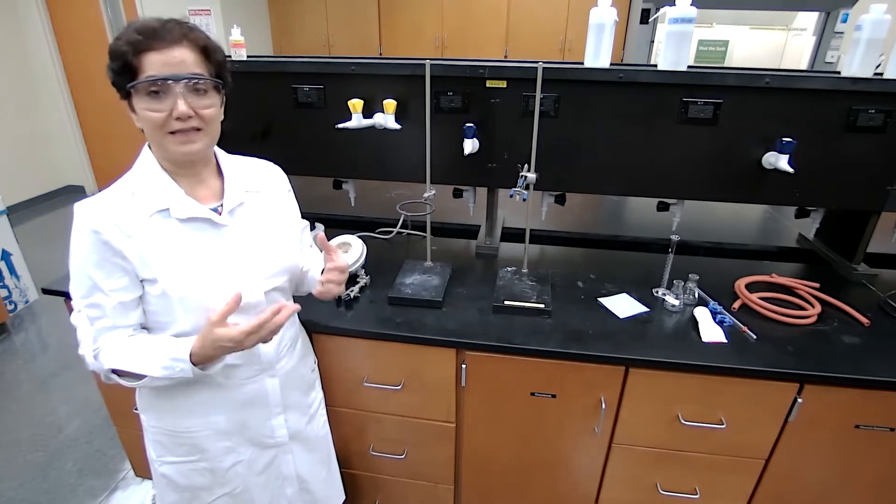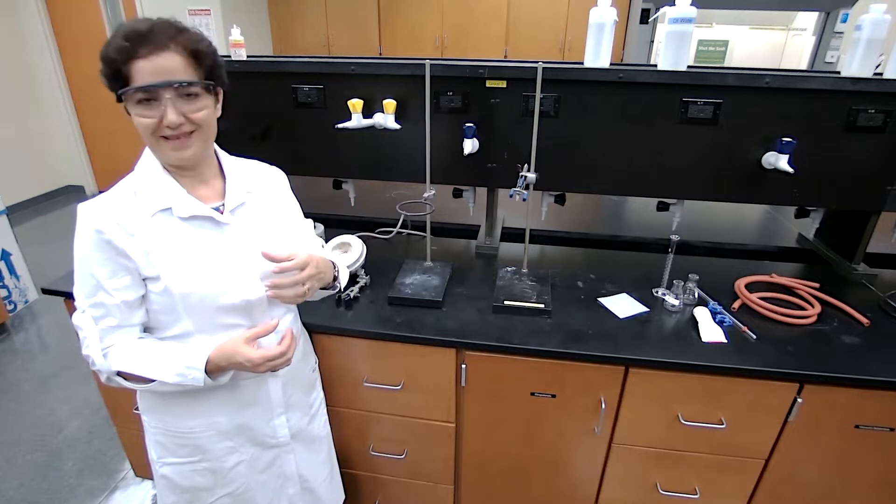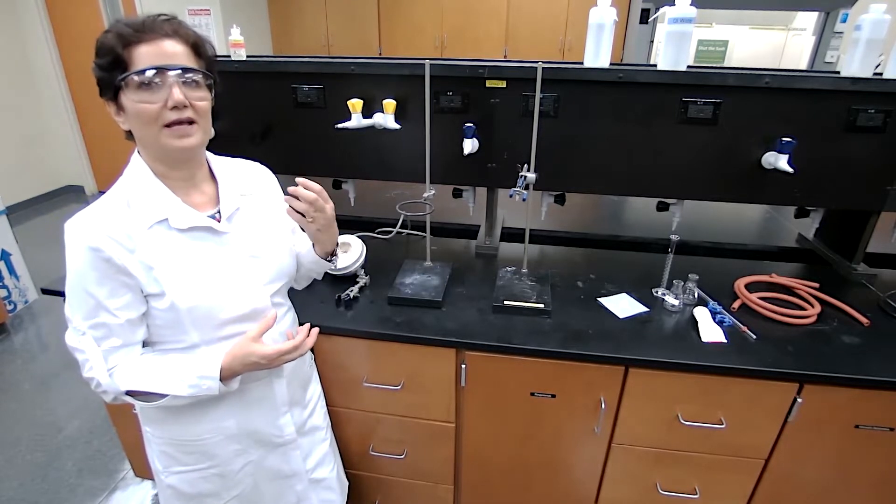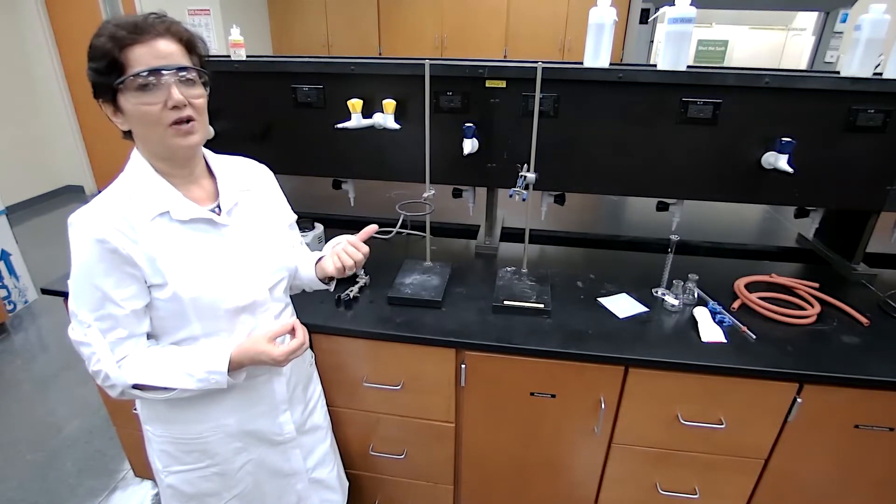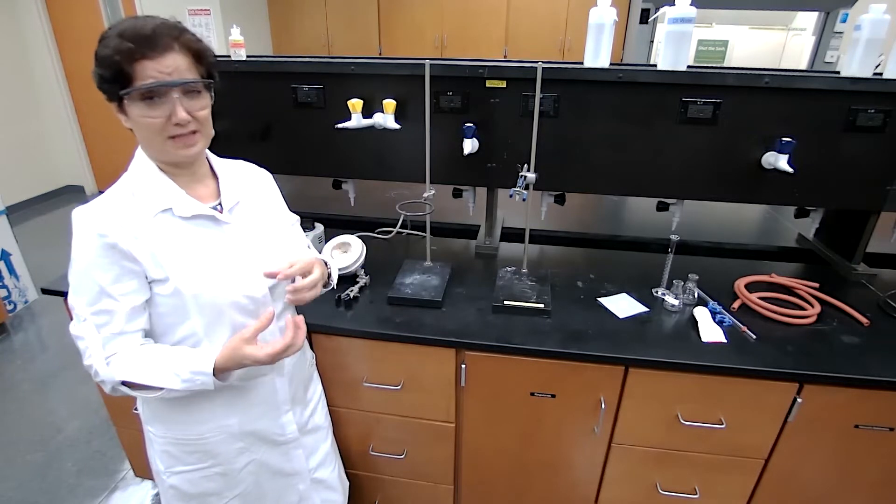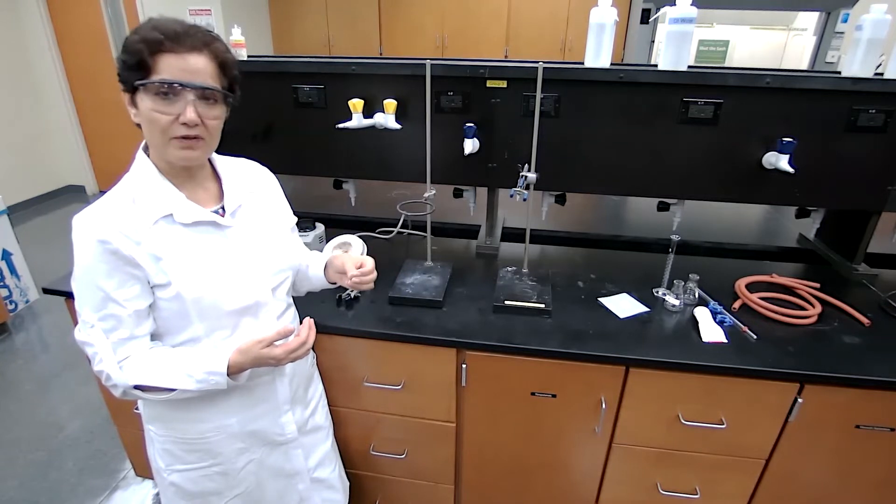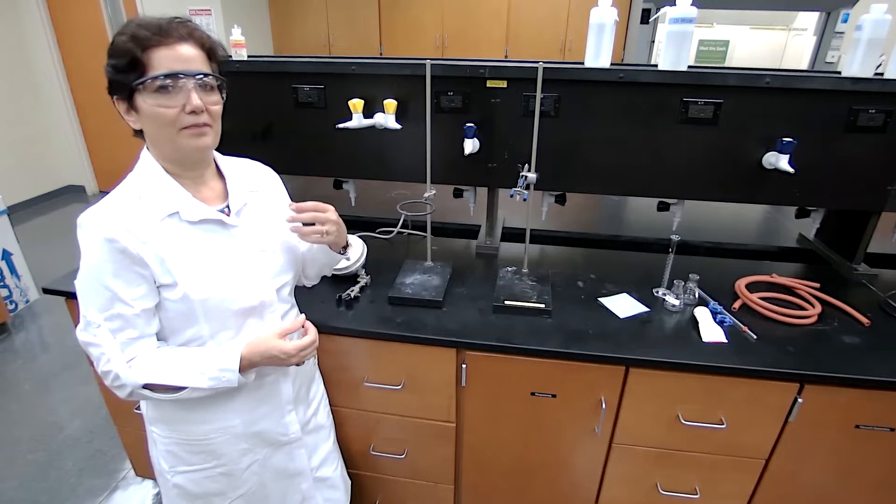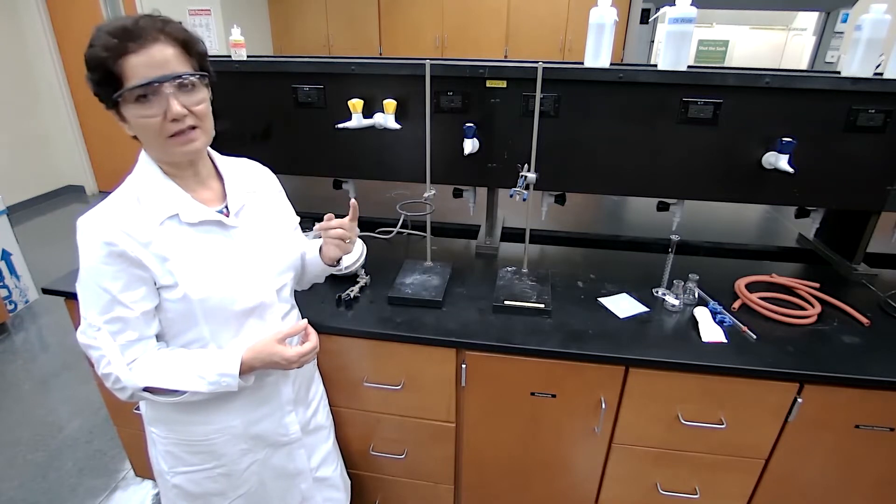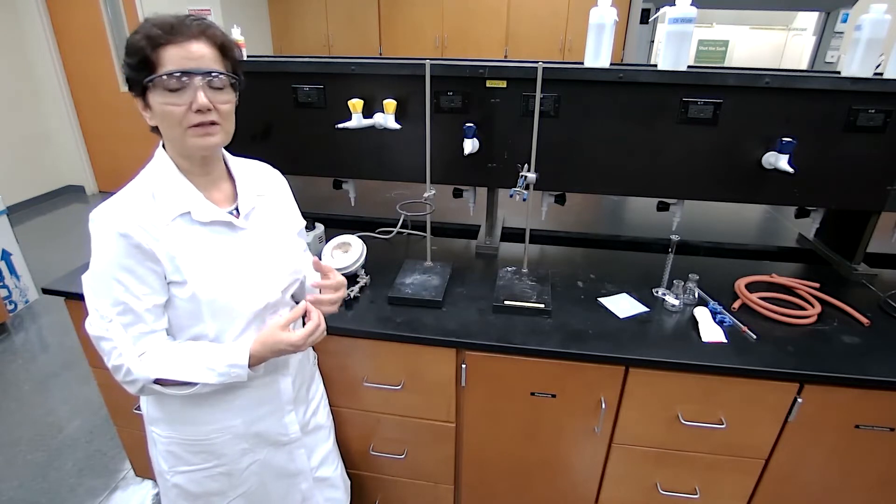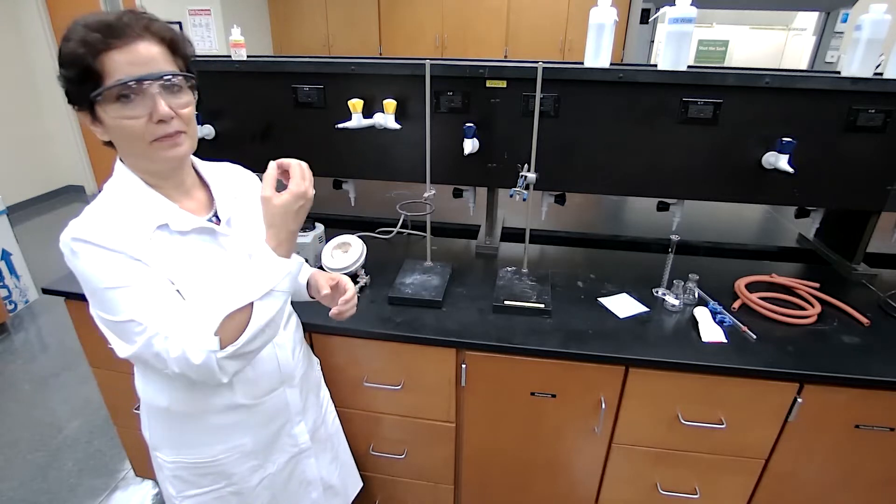When we are talking about distillation, we have a process. It involves evaporation and then condensation. In the evaporation, we have the mixture, and if one of the liquids has lower boiling point, it's going to evaporate first. For simple distillation, I actually chose a liquid plus a solid. That solid compound has high boiling point, so it's not going to evaporate. So I know that only the volatile compound would evaporate, and that is going to give us the proper vapor to measure the temperature. So if the temperature is coming from vapor of that single compound, which is my volatile compound, which I'm using methanol today, it's going to help me to calibrate the thermometer and make sure the setting is correct, like the positioning of the thermometer.